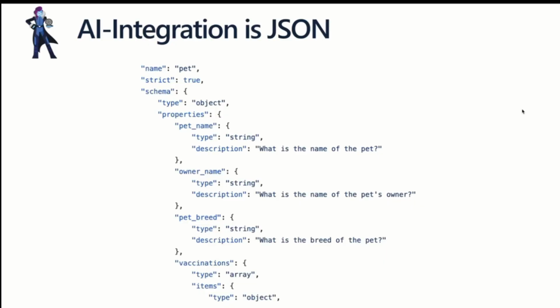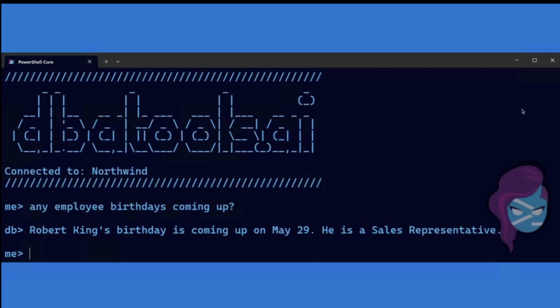What was really shocking to me is that AI integration was always this black box math. And then whenever I was able to actually integrate it, I was very excited to see that it is just JSON. And further, we have T-SQL, which is so human readable. It's one of the things that first attracted me to SQL Server. But then here's JSON where you can just ask this PDF, what's the name of the pet? What's the name of the pet's owner? And what's the breed? And this was just so revolutionary for me.